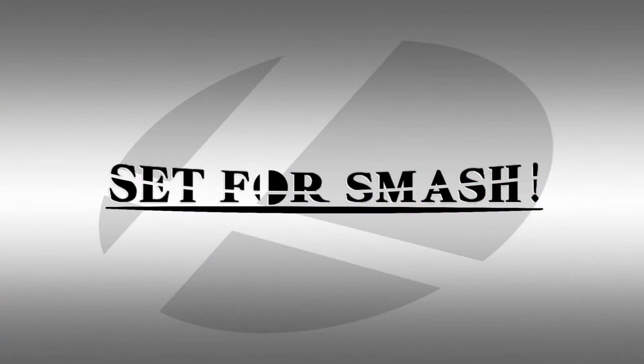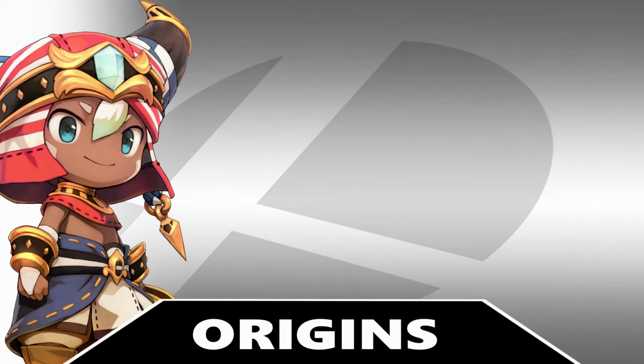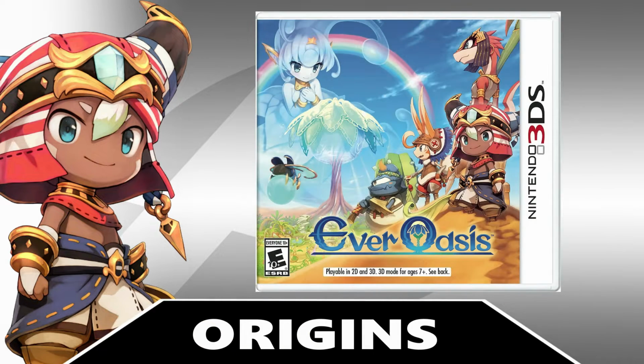Hello, welcome to Set for Smash Moveset Concept, and today's character is the Seedling Guardian of the Oasis, Tethu. Tethu appears in the 3DS exclusive Ever Oasis, which is a really great game, which you should probably go get.